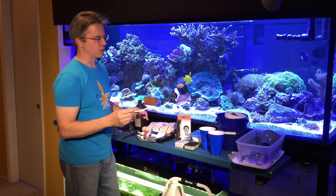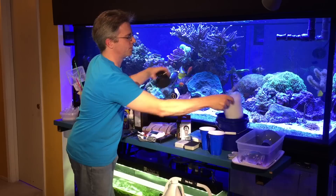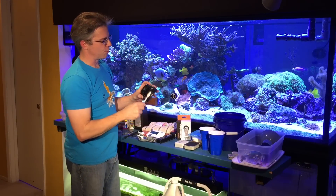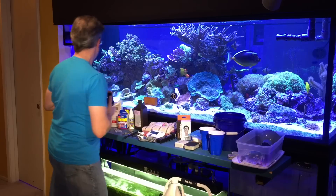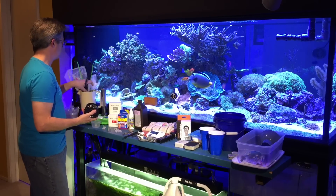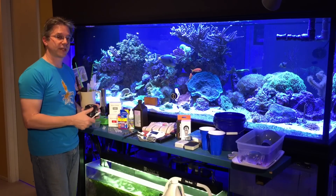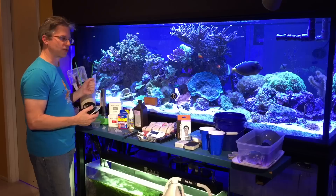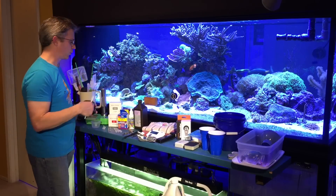A small toothbrush is very practical when you're trying to clean various things like the Vortec pump — you'll want to brush inside the different areas and really get it clean after soaking. And if that brush doesn't work, I have all kinds of other pipe brushes as well. I also have a turkey baster for blowing things off, but in a tank this size I prefer to plug in a powerhead with a long extension cord and just blow things off the rockwork if it's really that bad.